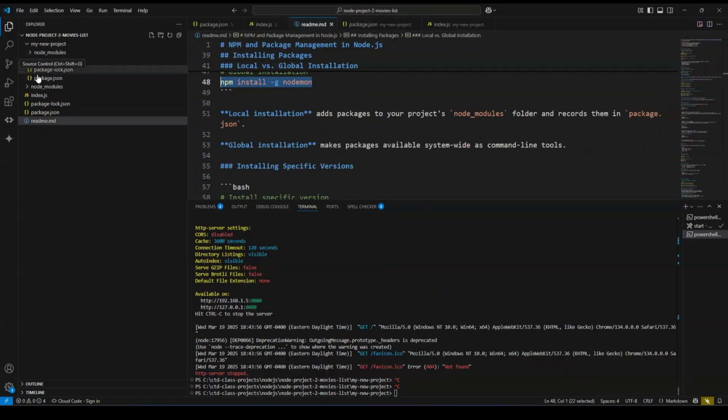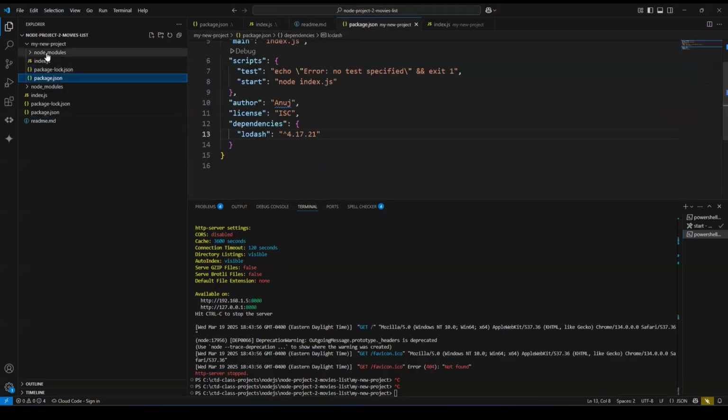So moving on, if you see when we do npm install, there is a new folder that gets created, node_modules. And in that node_modules, we will have the complete code of this Node.js package and any other packages that you might have.